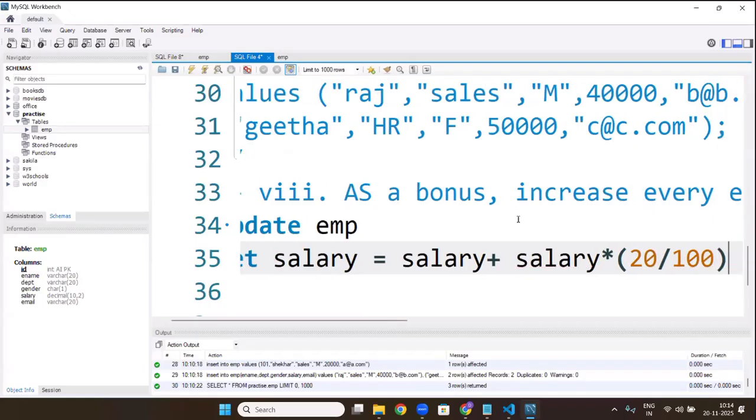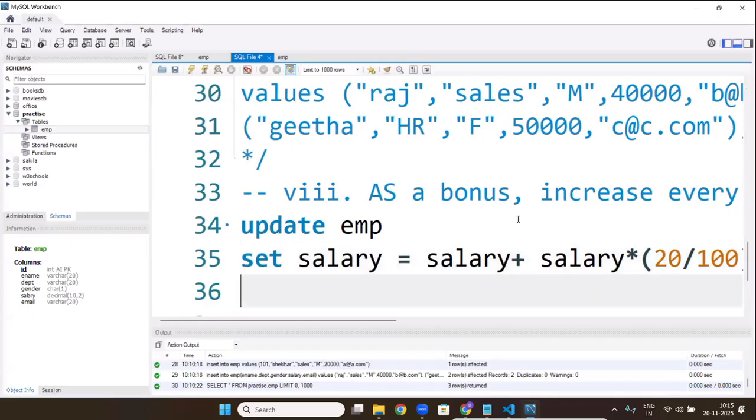Sir, 20%. Increase employee salary by 20%.